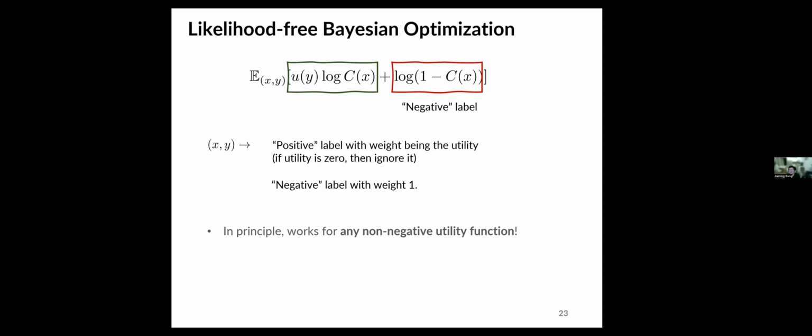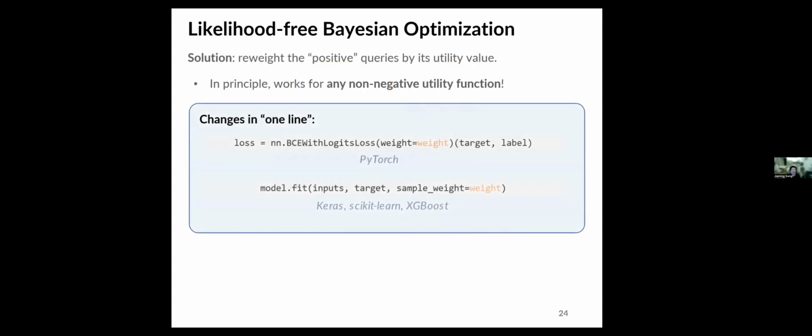So in principle, this approach will work for any non-negative utility function. But to stabilize training, we usually do some trick to normalize this utility function. That is still equivalent nonetheless, because we're merely multiplying a scalar value to everyone in this utility function. The change with respect to BORE is actually quite simple. You can change it in quote one line without doing the previous data pre-processing. In PyTorch, you can just add the weights when you're doing binary cross entropy classification, and in other frameworks like Keras, Scikit-learn, or XGBoost, you can also just assign the weights as the sample weights. As we said, negative points have a weight 1, and positive points have a weight that's associated with the utility function.